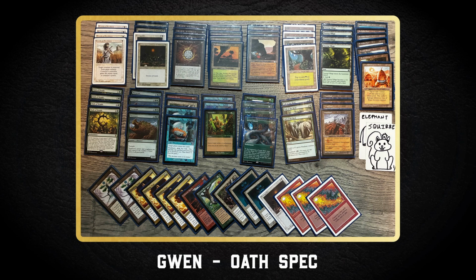I did mention the 4 Oath of Druids and the 4 Terravores. The flashback targets are Volcanic Spray, Ray of Revelation, 2 Deep Analysis, and 3 Call of the Herds. There are 2 Quiet Speculations, a Naturalize, 4 Sylvan Libraries, 4 Swords to Plowshares, a split of 2 Armageddons and 2 Cataclysms, and 4 Mox Diamonds.